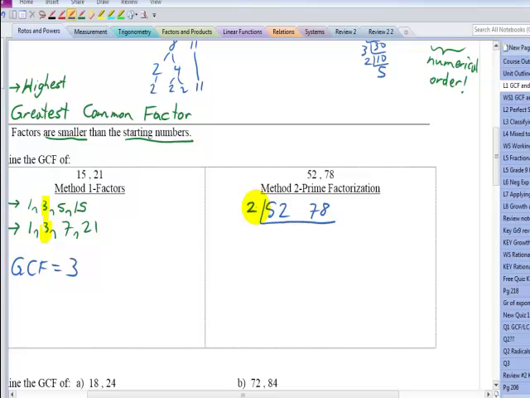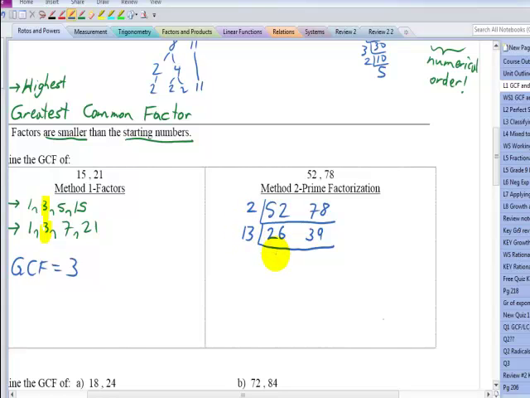Yeah, they're both even. Okay, so this is 26, and this divided by 2 would be 39. Good, thank you. 26 and 39, what can you divide them both by? Not stuck, are you? 13? Perfect. So sometimes you get those weird ones. And so this will be 2, and this will be 3.